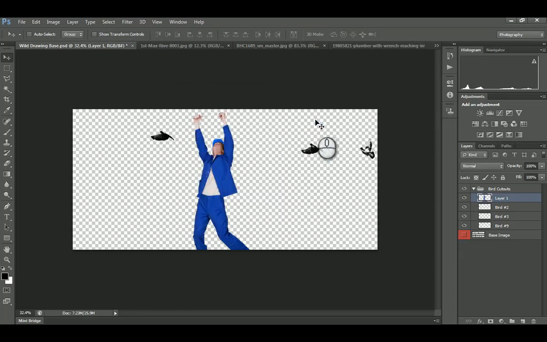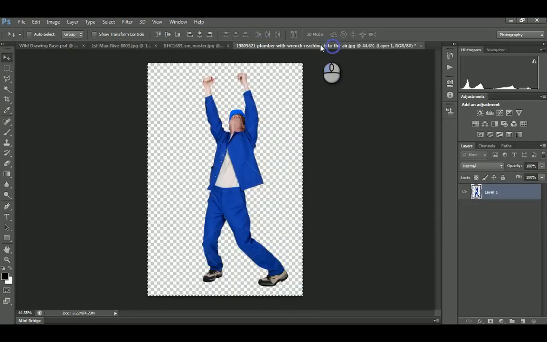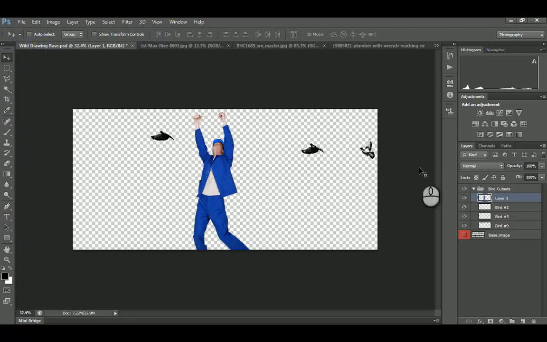How did you move the guy from? I just did a Control C, Control V. Yep. How do you get him on a different layer? So there are tabs at the top that show the different files. So I did a Control C, went to this file, and just did Control V, and it should bring him in as his own layer. Did it not?